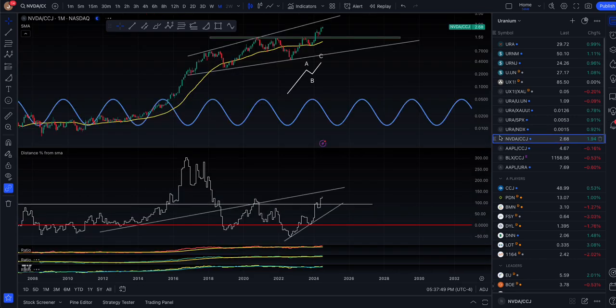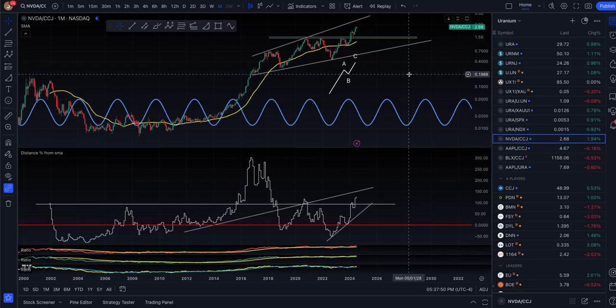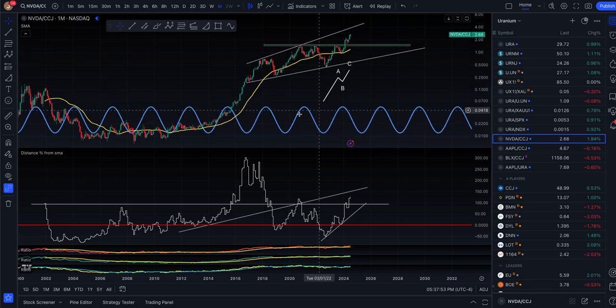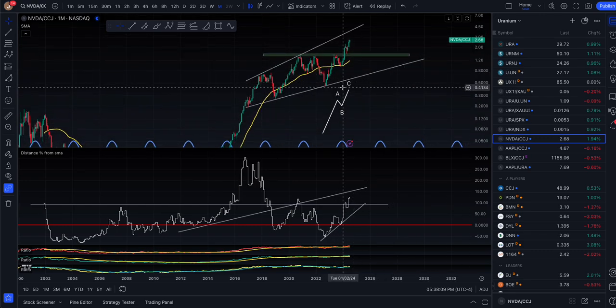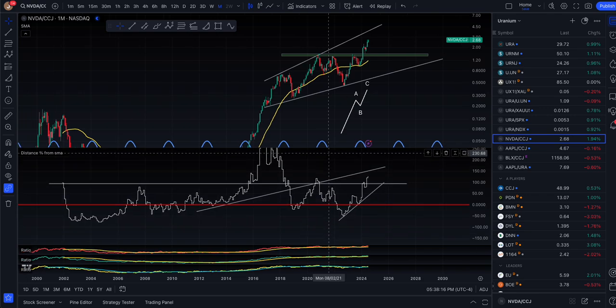Okay, over to NVDA measured in CCJ. A lot going on in this chart, right? But we have some sort of time cycle here that it's somewhat following. You can make the argument, you could probably move it around a little bit. But we're at that topping peak on the time cycle. And we have an ABC to the upside. And so yes, this could go higher. NVIDIA could go higher. Momentum is kind of tricky to figure out.